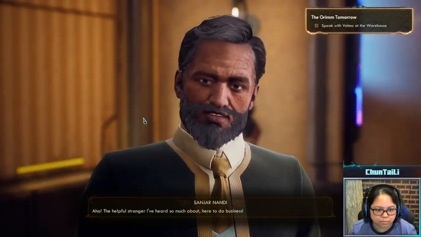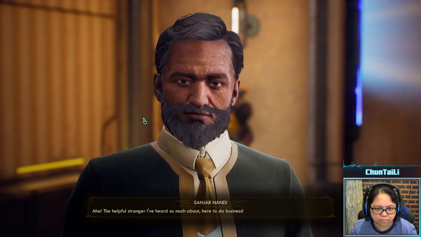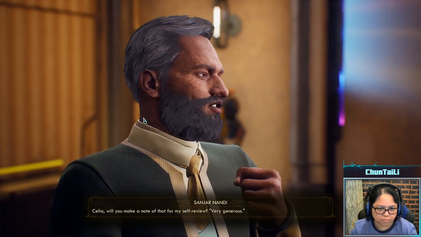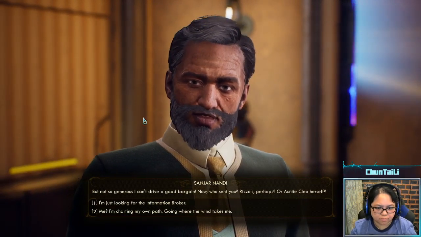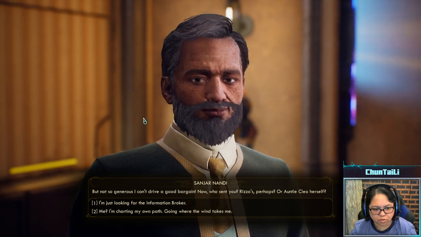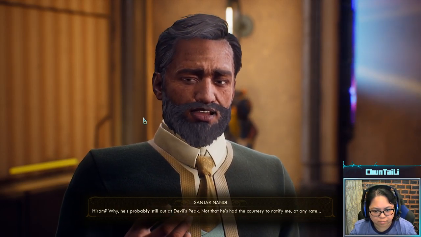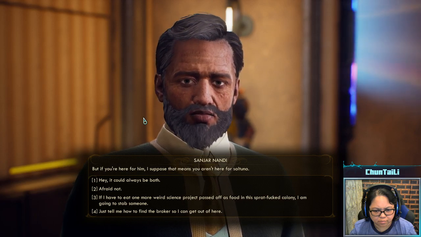Hello? Aha, the helpful stranger I've heard so much about. Here to do business, I hope. Clear my schedule. This newcomer has a meeting with me. That's very generous of you. Celia, will you make a note of that for my self-review? Very generous. Noted. But not so generous I can't drive a good bargain. Now, who sent you? Rizzo's, perhaps? Or Auntie Cleo herself? Just looking for the information broker. Hiram? Why, he's probably still out at Devil's Peak. Not that he's had the courtesy to notify me, at any rate. But if you're here for him, I suppose that means you aren't here for Saltuna.